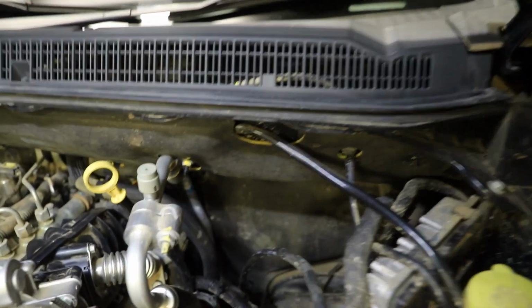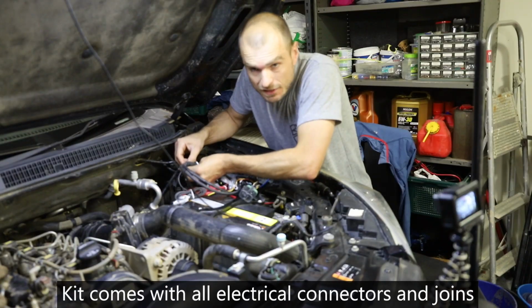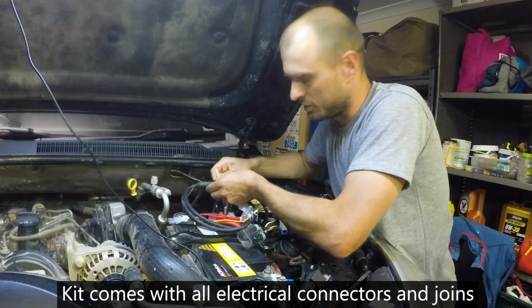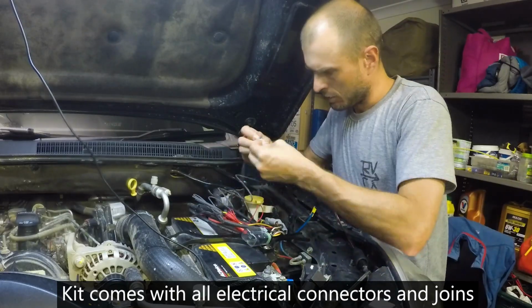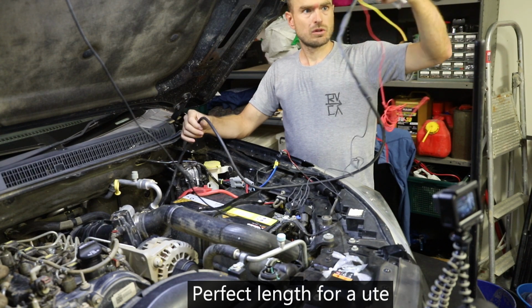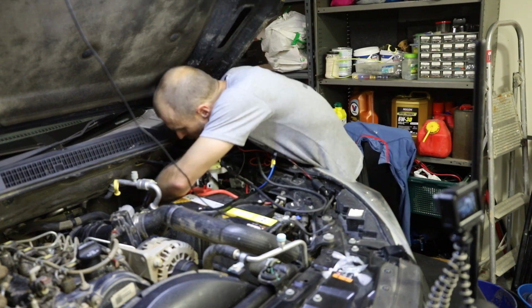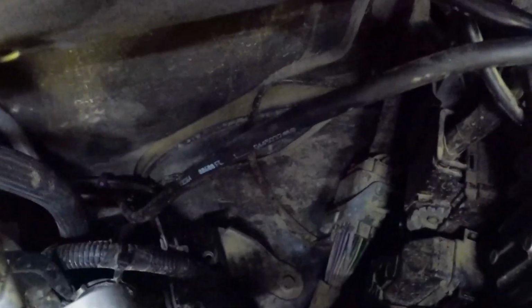Easiest way I've found to get into the cabin is through that grommet that you can see down there. Yeah, I've thrown a lot of things through there. I'm just going to undo everything and lay it all out and then figure out where to stick bits and pieces. That's a lot of cable. I'm just going to stick it in that hole there. It's a good hole.